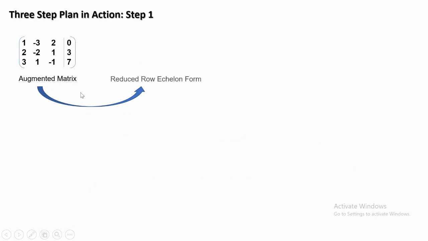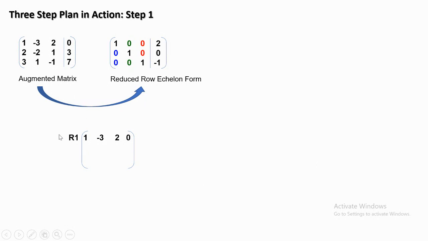Okay, now let's put the 3-step plan in action. And again, I believe this is the same system that we had at the beginning, when we solved the system of 3 equations. I want to put it in reduced echelon form. That's my plan, and this was the answer, 2, 0, negative 1. So on this slide, I'm going to do step 1. On the next slide, I'm going to do step 2, and step 3 will be on the slide after that.